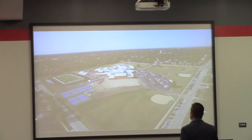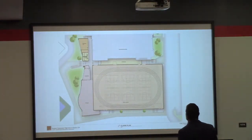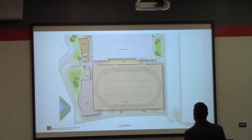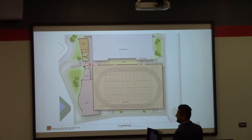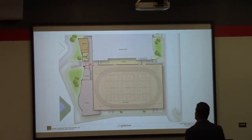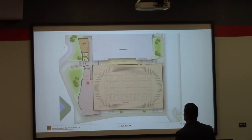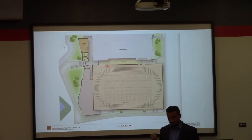Another shot of the building pad. Okay, floor plan. You can get the picture. New driver's ed. Toilets for convenience based on the field house and proximity to a lot of people using one space at a time. Trainer's office, 5,000 square foot fitness center. We've planned storage in a unique area relative to the field house addition.